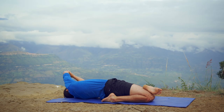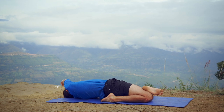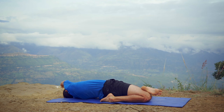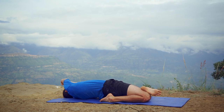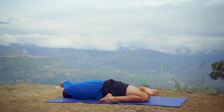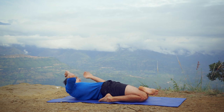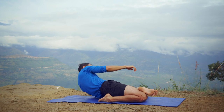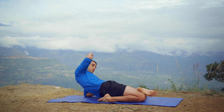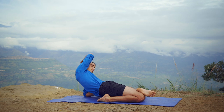Reaching, feeling it right in the middle of my quad. Big sighing exhales in this position. This is one of those ones where you can kind of relax and rest even more. Maybe less activity here as you're really just letting the tissue elongate. After that, I'm going to slowly come out of the pose. Last couple of sighing exhales.